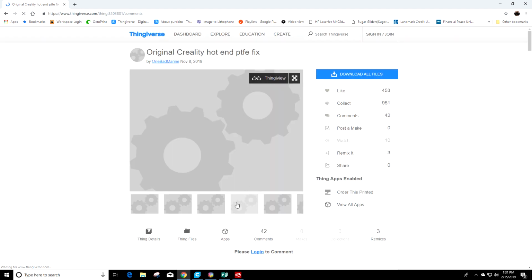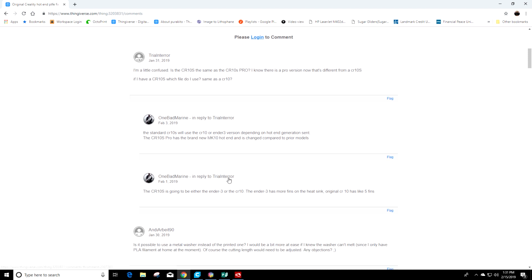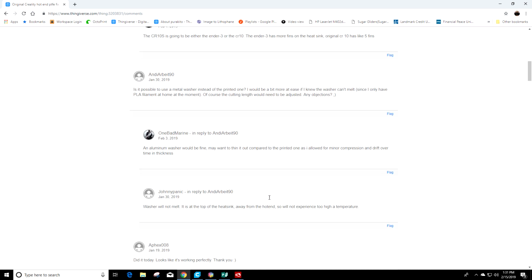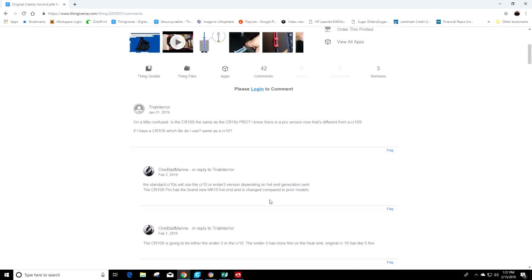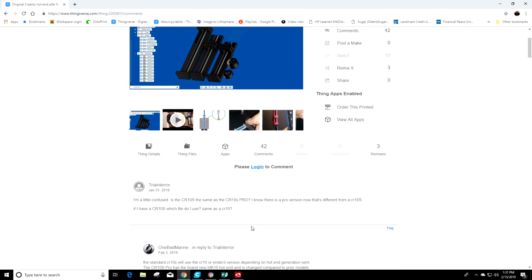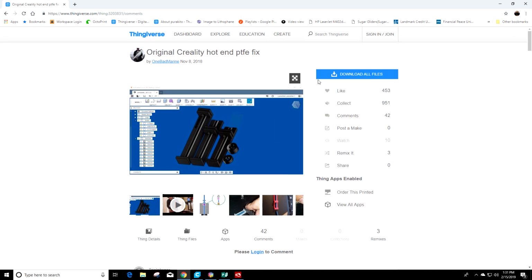So you click the comments button, and if you scroll down, you'll see people saying, hey, I made this, it's great. They'll ask questions if it works with certain printers or all different questions. And I like to go through this because sometimes people will say this file doesn't work. And if the file doesn't work, it's not worth your time downloading. Go to the next one or find something different. And a lot of times people will comment that right in there.